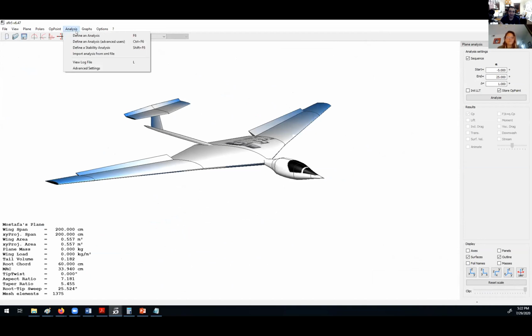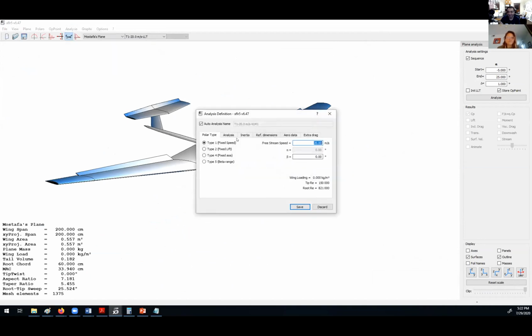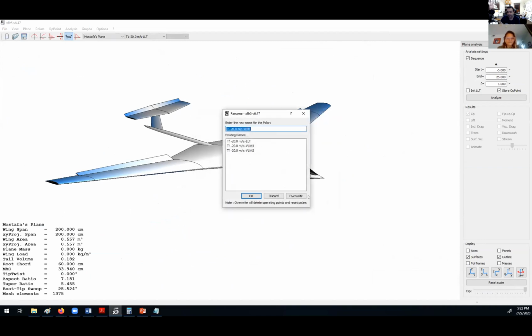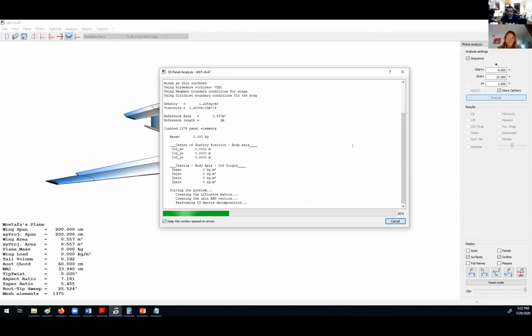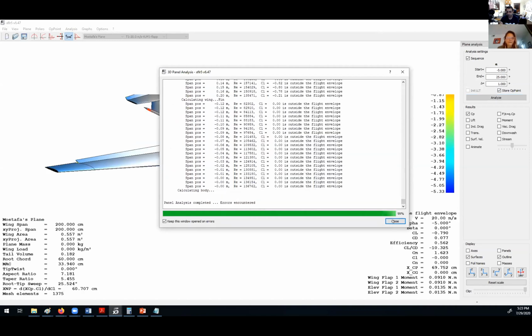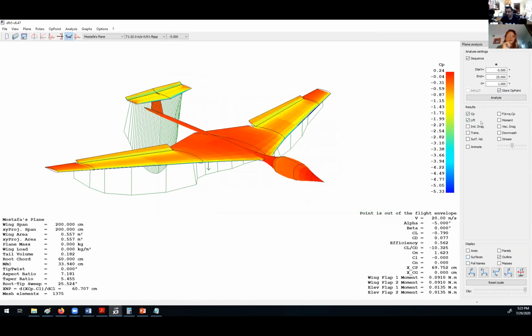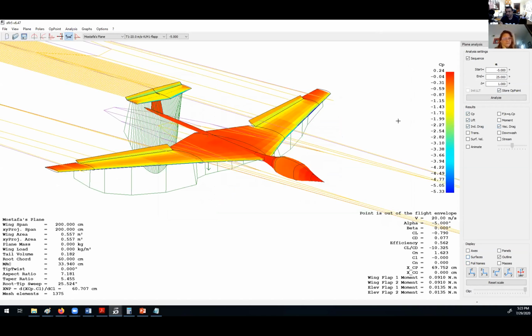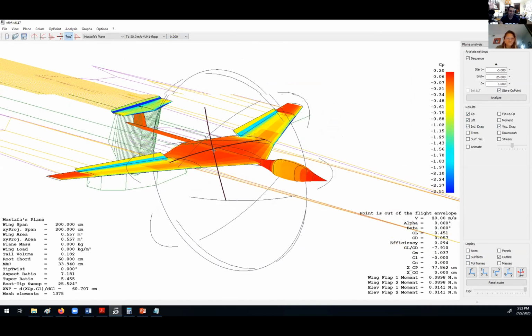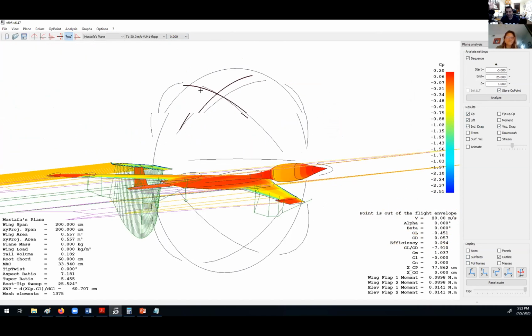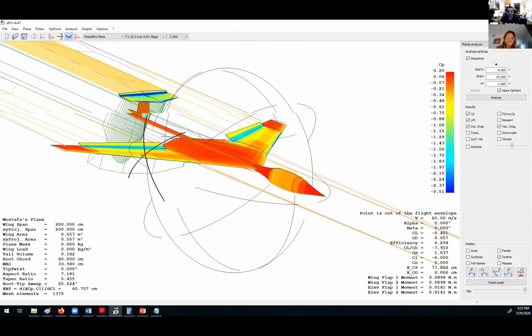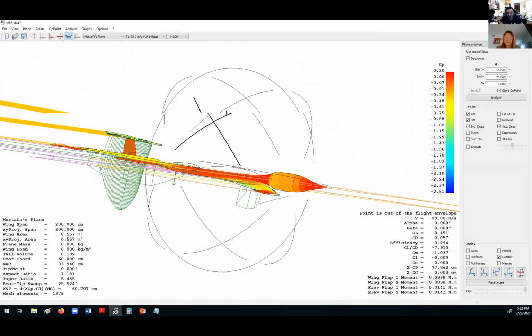So now I will run the analysis for this flap and see what would happen. Okay, save. The same analysis that we did. Set with flap. Okay, and analysis. If you want to see the lift distribution, what is the change in the viscous? Change angle of attack to 0. Do you see how this changed? Now you see that your lift is negative. So your airplane wants to get up.